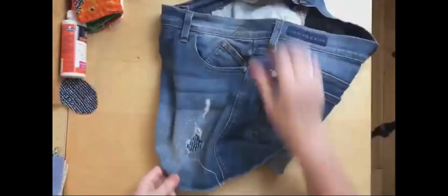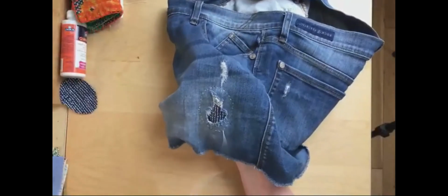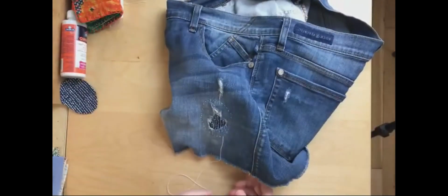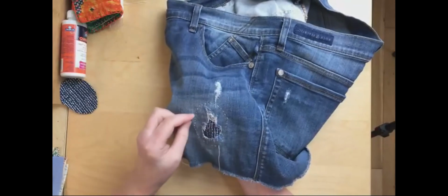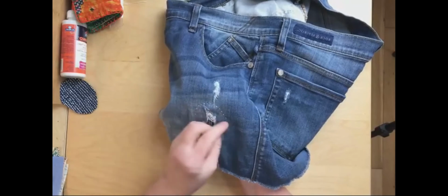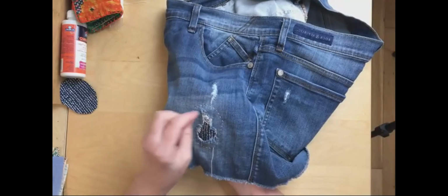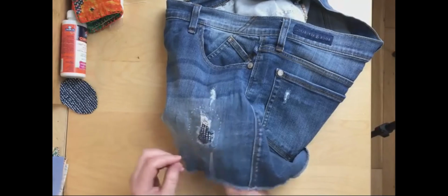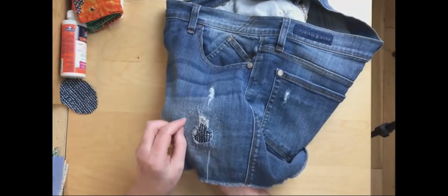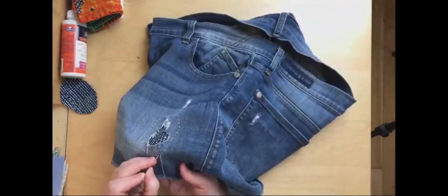Okay, so now, isn't that cute already? Fun. That's fun. And I basically have now literally a visual of where that patch is. So if I want to stitch outside of it, I can, but I don't need to. I have now an idea of the area that I want to fill in. And I am going to do that. So what I'm going to do is make a series of stitches, and I'm going to go in a spiral to the inside. And I have no idea what it will look like, but we'll find out.